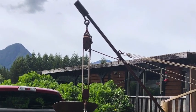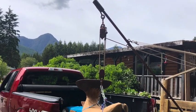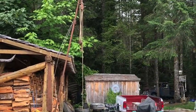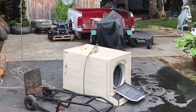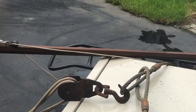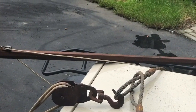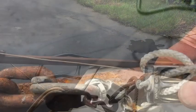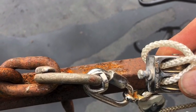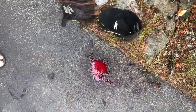Well, this boom and block-and-tackle worked good on light stuff, but real heavy stuff — I thought I'd try lifting this washing machine into the back of my truck. But I guess it was a little bit too heavy and I had a misfortune. You see, that block pulled apart there — those blocks aren't made for strength.